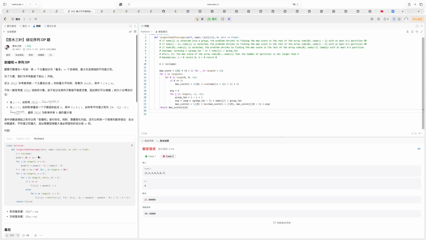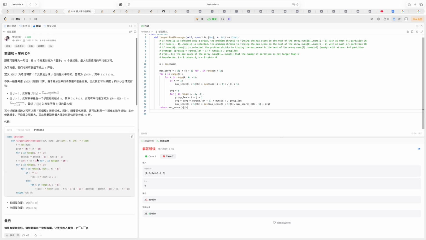Not sure why it is plus 1 here. Oh, I'm thinking, does this need to add 1?